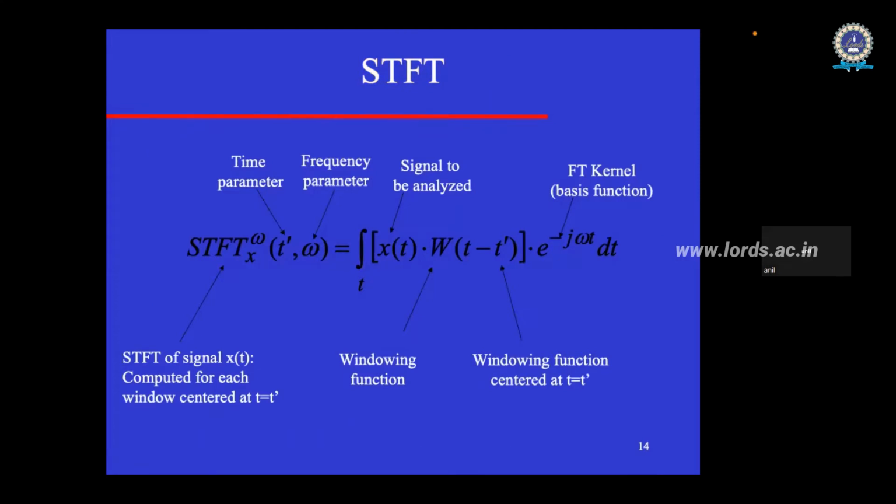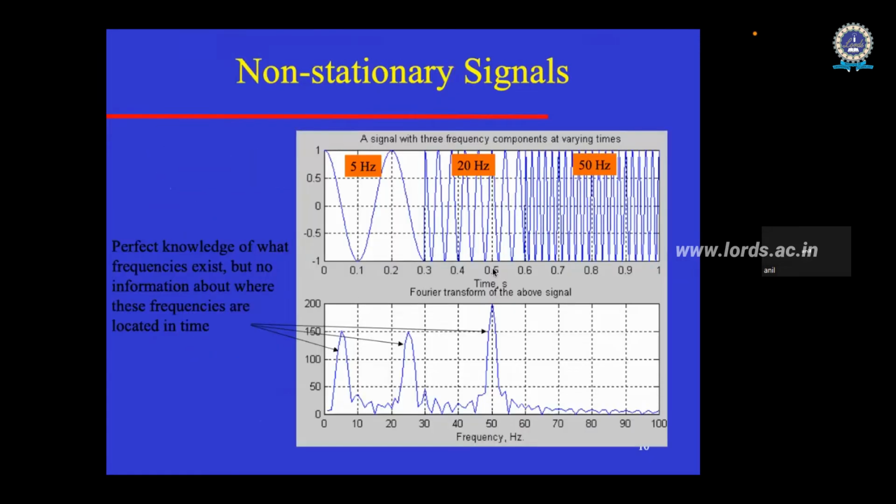So what is the advantage of the short-term Fourier transform? For example, I have a signal here. If I apply the Fourier transform to the entire signal, I will get this spectrum. Instead, I will write time versus frequency and take windows. Look at this example closely on screen. Let us say I have a window of 0.2.